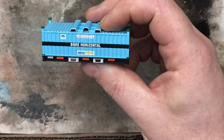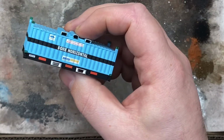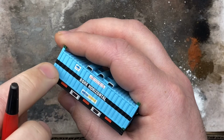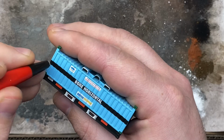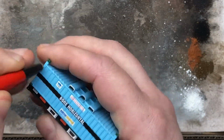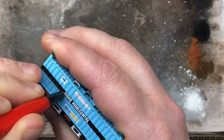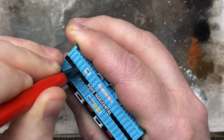So now we're going to look at weathering a Butterbox a little bit more extreme. We're going to start by roughing up or removing the paint here around it with a fiberglass brush. So we just want to wear the top of the black line in a small manner, just a slight abrasion from a few years of traffic. So what you do is just gently rub over the black area, and we just want to start to see the blue underneath the black coming through.